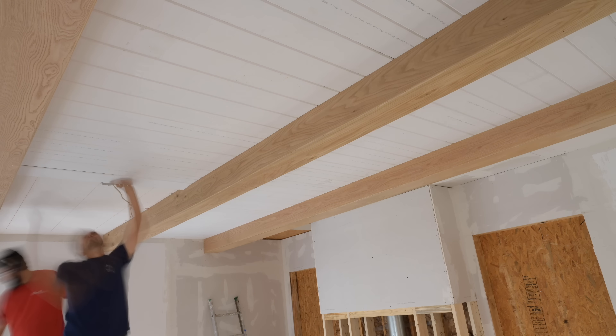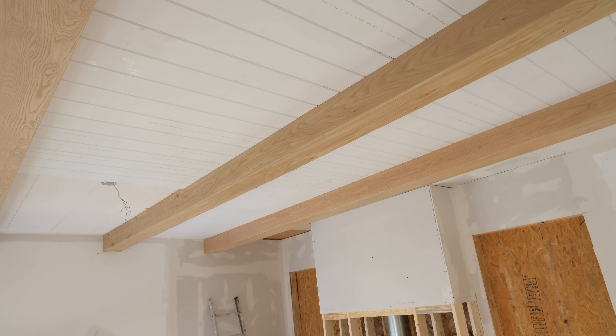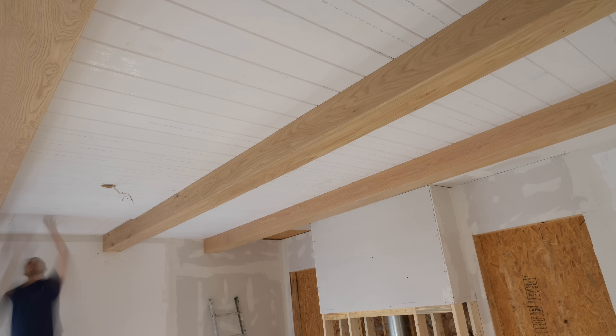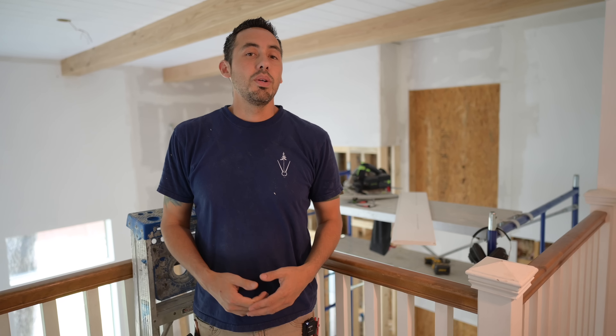Unfortunately we couldn't work as fast as you see in the time lapse. These sections did take us about one hour reviewing the footage, so the total of six sections should be about a day's worth of work — six hours. Basically what you're seeing is I'm holding the template up and handing John the template; he picks a board up, lays it on there, marks it and cuts it, hands it to me while I'm putting that piece in, and I hand it back to him. It's just a good rotation. An hour per section — I think that's pretty efficient. Doing this alone I would probably triple that, so having the extra person made a huge difference.